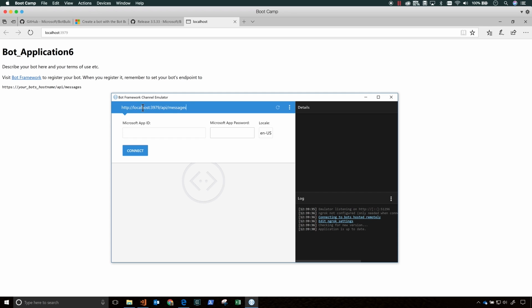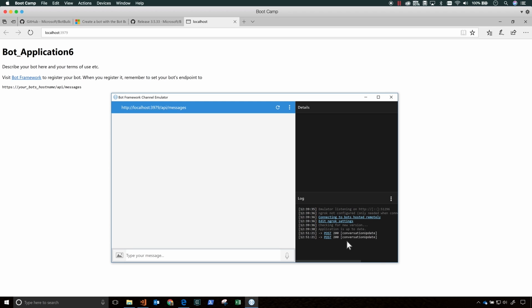So when you build and test your bot, you build and test it just like you would any other web app. You run it at any web host. In this case, I'm using Microsoft Edge. So I'll click play. Visual Studio will build the bot, deploy it to localhost, and launch the web browser to display the default.htm page.